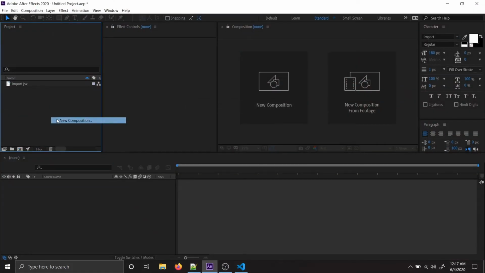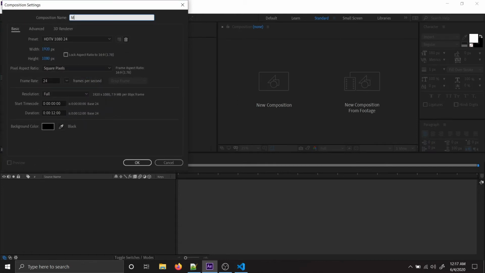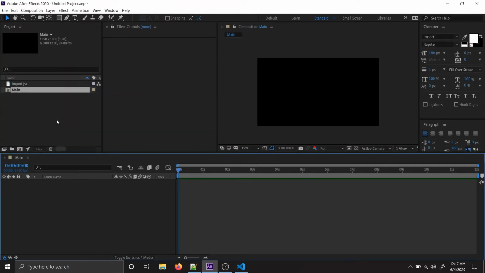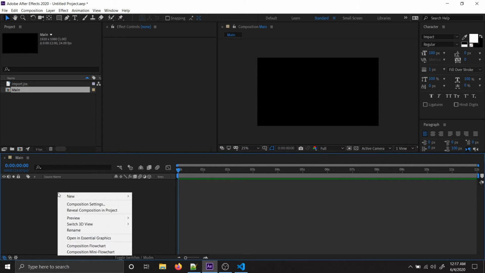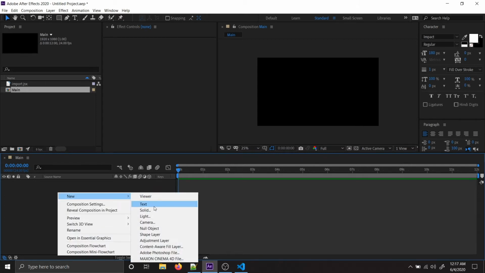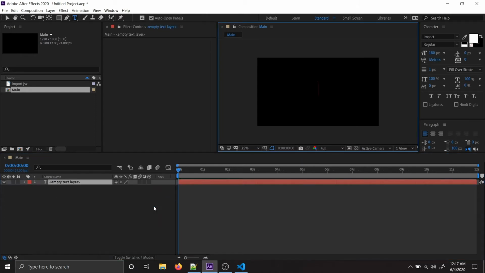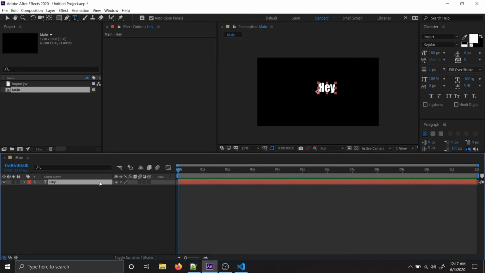Go ahead and create a new composition, call it main, and I'm going to create a new text and write in hey. Let me change the name of this by pressing enter, and I'm going to call it import.